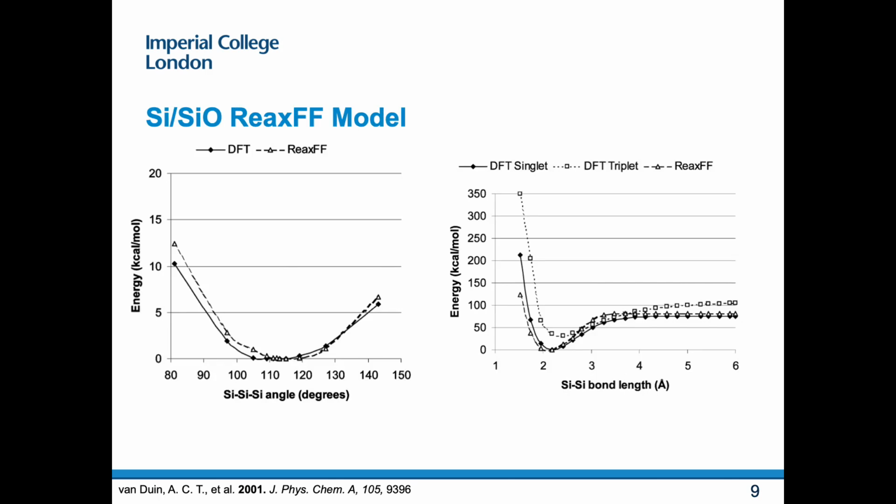Again here we have more comparisons for the silicon-silicon-silicon bond angle and the silicon-silicon bond length. Just some more evidence emphasizing how accurate these ReaxFF models are and the advantages they can bring to studying relatively large systems at reduced computational cost when compared to DFT. So instead of examining only a few molecules like we would in DFT, we can look at a few thousand and study dynamic behavior of these systems.